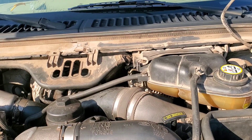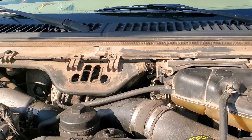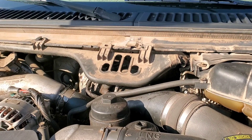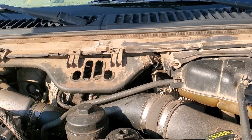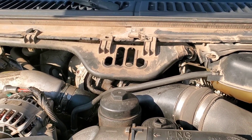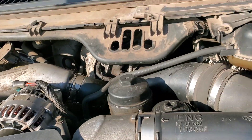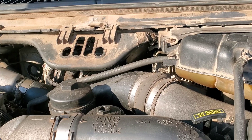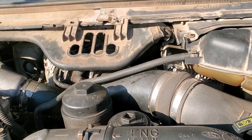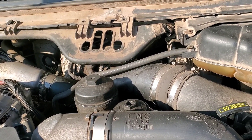So this truck already has a new FICM. It has had the dummy plugs and new stand pipes that have the little Teflon washer underneath the O-rings. It has the STC updated fitting, new nipple oil rails and new nipple cups for the top of the injectors. It has replaced injectors already — they're probably 60,000 to 70,000 miles on them. And after some tests, we determined that the IPR percentage is where we'll start. Also forgot to mention the ICP sensor down here on the valve cover is also new. This truck broke down when the individual was driving it, so we'll go ahead and replace the IPR, try that, and check the wire also. Before that, this truck ran fine with no issues, so hopefully that'll be it.